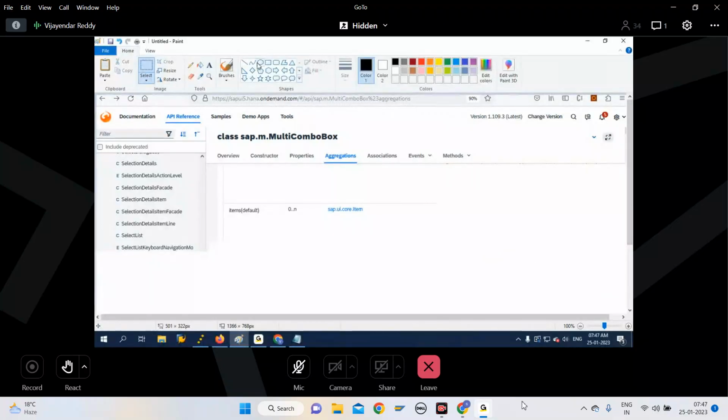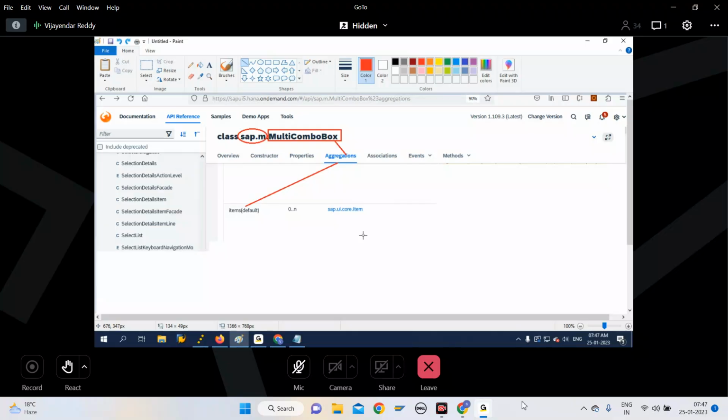So if you closely observe this, multi-combo box is technically the class. sap.m is a library for that particular class. Multi-combo box contains aggregations. Items is aggregation property, cardinality 0 to n, and item is an internal screen element which contains two properties, key comma text. So while referring the documentation, this is how you need to proceed.